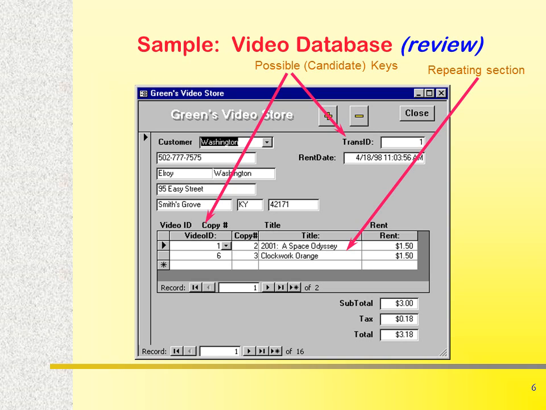This is an example of a form similar to the order form that you all have selected. In every order form there should be either a transaction ID or an order ID. If there is no order ID or transaction ID, only customer information and shipping information, then you will have to create an order ID yourself. So this is for the main table. And then we have repeating values here. We have the repeating section, where for every one bracket you will have more than one item or video. This is what we mean by the repeating section.